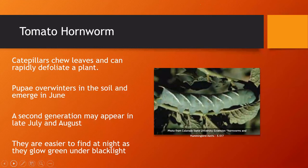I'm sure everybody's seen these guys. Probably the most fun I ever had with a hornworm, if you can call it having fun with a hornworm, was at the Seed to Need garden when some kids from California were out there helping with the garden. I guess these kids were from a very sheltered environment and had never encountered much in the way of gardening stuff. And a gal came up with one of these guys, very excited. She had found the unicorn caterpillar, which we all thought was just fabulous, but take those unicorn caterpillars and get them out of here because we didn't need them. So I'm sure she took it home and grew it into a lovely hawk moth, but frankly, I'd rather give them to my chickens. These guys can chew through and defoliate the leaves on a plant in no time.